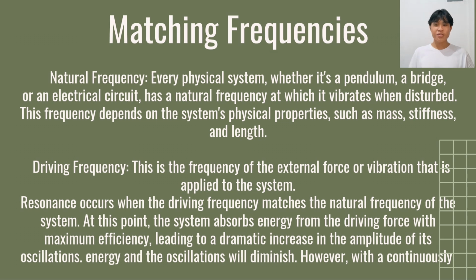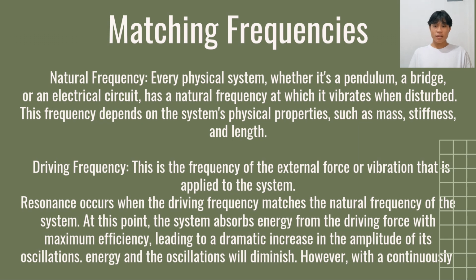So let me describe to you the two conditions for resonance. So first, matching frequencies. Natural frequency. Every physical system, whether it's a pendulum, a bridge, or an electrical circuit, has a natural frequency at which it vibrates when disturbed. This frequency depends on the system's physical properties such as mass, stiffness, and length. Driving frequency. This is the frequency of the external force or vibration that is applied to the system.